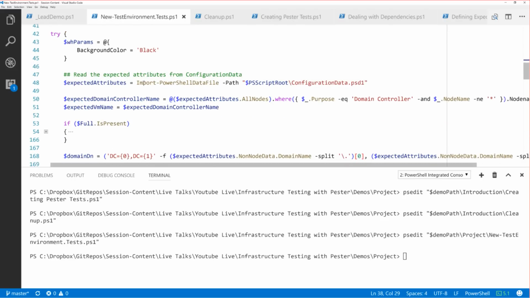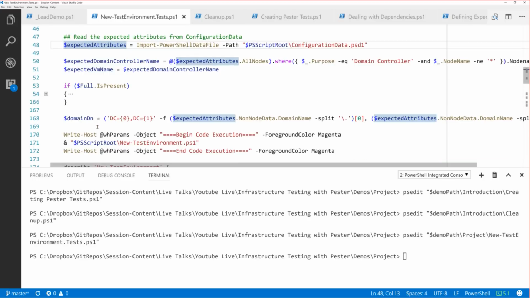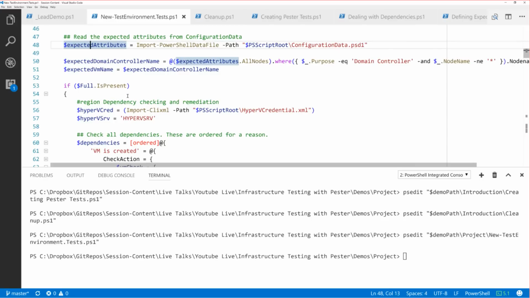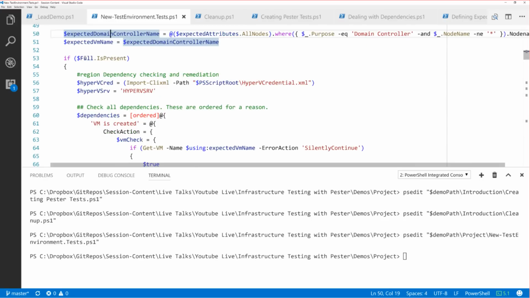And then here is where I'm actually reading all that stuff in. A lot of this code is going to be the same as what we talked about, so I'm not going to go over it. I wanted to show you where this fits into the grand scheme. I'm grabbing all this expectation, and here I'm saying if full is present, that's when I actually do the dependency checking. If you know for a fact that all those dependencies are there, then you don't even have to use full. You can skip over all this dependency checking if you want.